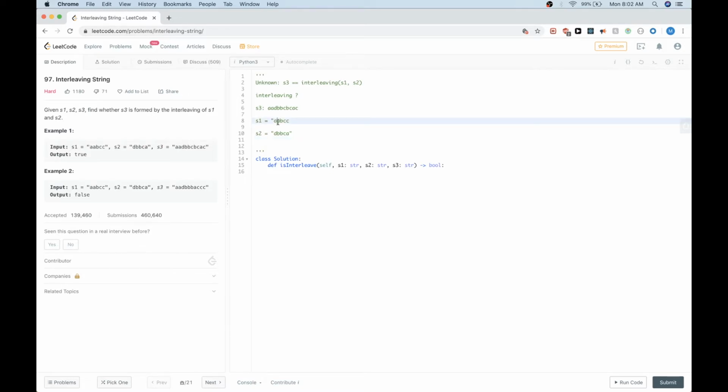But we can take like a single character from each, that would be fine. It's just like D has to come before B. So it's more an order thing.